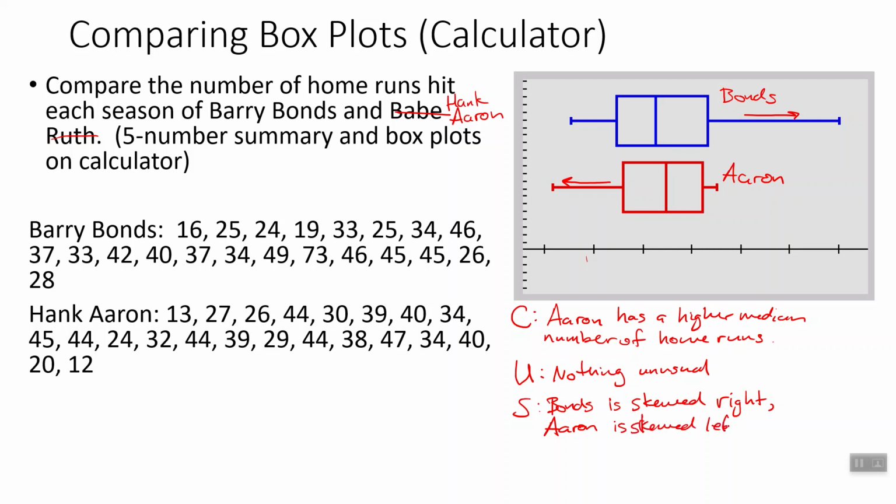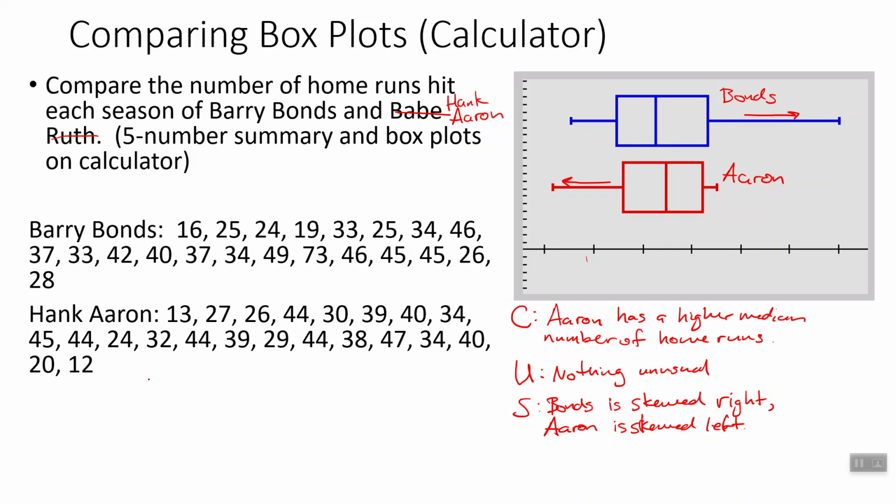But they do each have one side that sticks out a little bit farther than the others. So this is even bigger than this side over here. So this side being bigger and this being bigger means it looks like Aaron is being skewed down here. The right side here is bigger and this section here is bigger. It looks like Bonds is being skewed up towards the higher end.